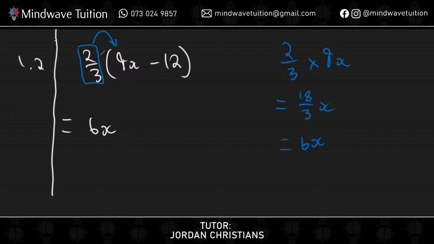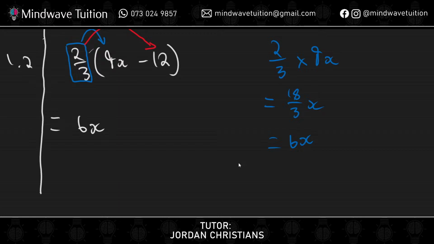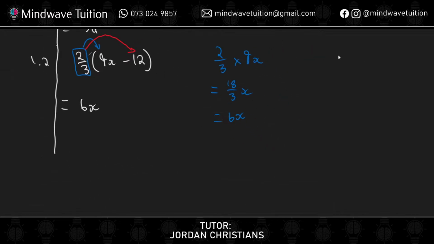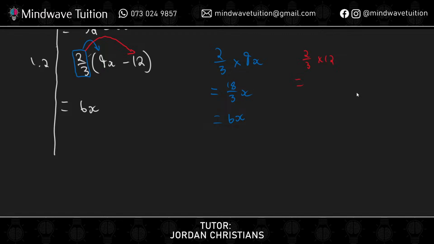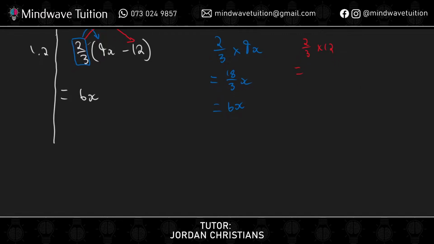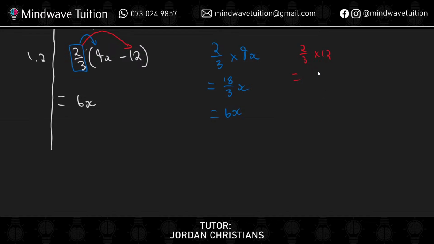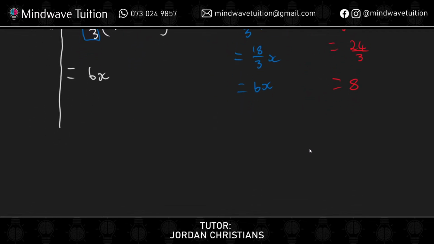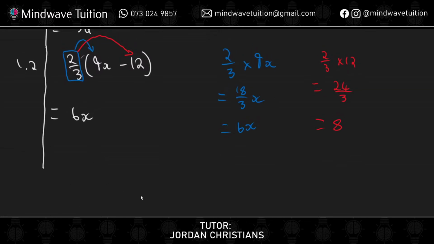So for the next one we have, let's do this in red, 2 over 3 times 12. No space, let me just zoom out a bit. Okay, so 2 over 3 times 12, I'll just rewrite it here. So again, we're just going to multiply the numerators by that number. So I just want to make sure you can see everything fine. Yes, okay. So 2 over 3 times 12. 2 times 12 is just going to give us 24 over 3, which will just give us 8. So it just means that 2 over 3 times 12 will give us 8.